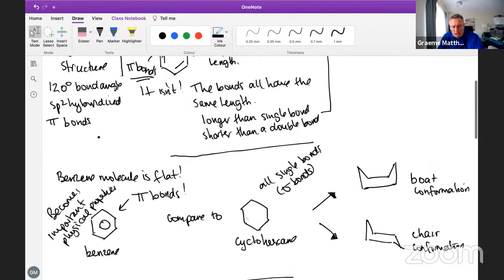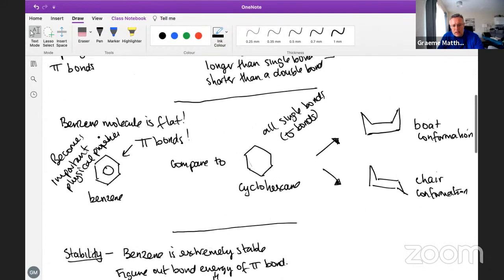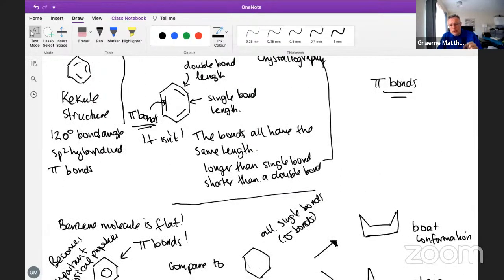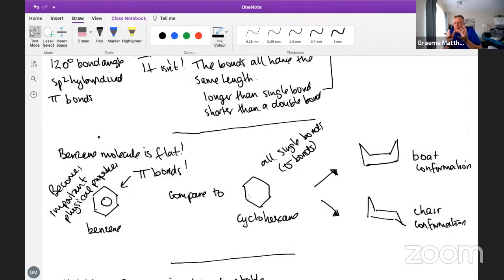Now, something else to keep in mind is that the benzene molecule is flat. If it was double, single, double, single, double, single going around the ring, then it wouldn't be flat. It would be kind of scrunched up, like a flower, because all the bonds are different lengths. But no, because they're the same length, they're all flat. So benzene is a flat molecule. Now, the reason I mention this, chemist, is because this becomes important when you start looking at the physical properties, like the boiling point and the melting point of benzene, which we'll do next week.